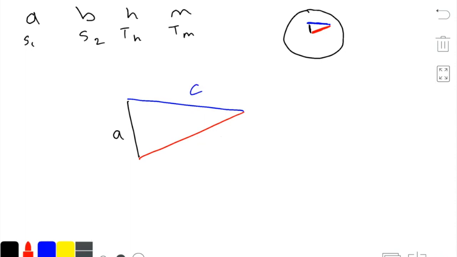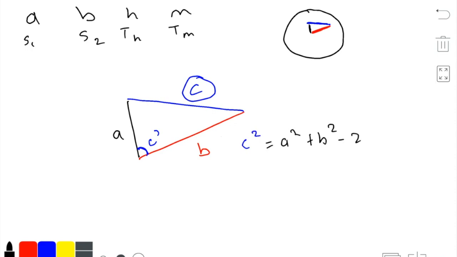Now what we want to do from here is use some math by applying the law of cosines on this triangle. Given the time, we can actually find this angle here. We can note this as C prime for right now. The law of cosines states that C squared, which is the side length we want to find, is equal to A squared plus B squared minus 2AB times the cosine of C prime, where C prime is the angle between lengths A and B.